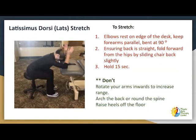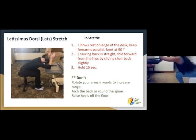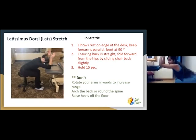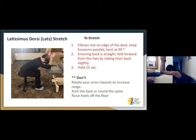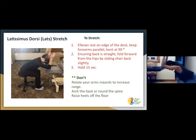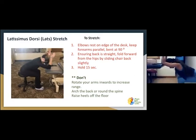So we're just going to lean forward, and what you should be feeling is a stretch coming along here, down from the armpit, which is the length of that muscle. So we want to make sure that the arm's not rolling in or out when you do this either. Resting the arm in neutral, and you're just going to lean forward. Have your feet touching the ground, and that should be enough to give you a stretch along here. Again, this should not be painful. None of these stretches should be painful. You should just feel a slight uncomfortable feeling. We're going to hold it for 15 seconds. 15, 14.